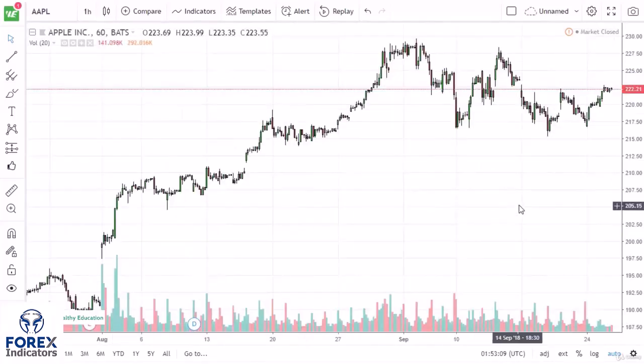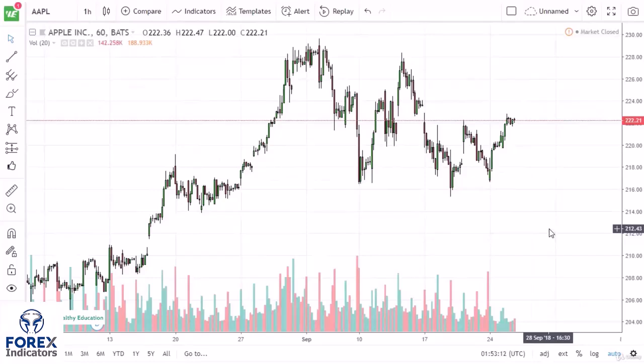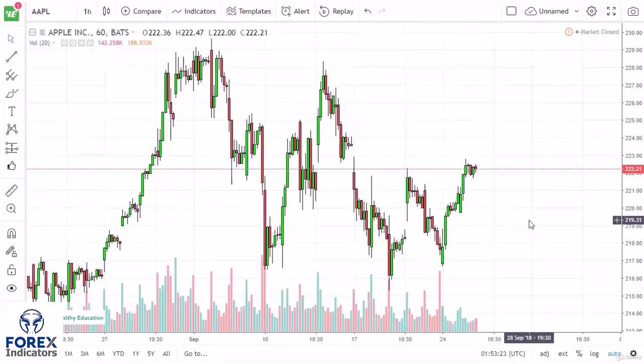So when you look to Apple on the short-term charts, and in this case, it's an hourly chart, it could be any time frame, 15 minutes, 5 minutes, whatever it is you're dealing with, you need to be looking for buy signals, candlesticks that tell you, hey, it's time to get involved, and hopefully with an extreme amount of volume as well. That typically will lead the way.